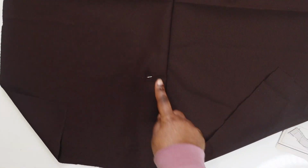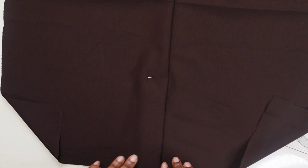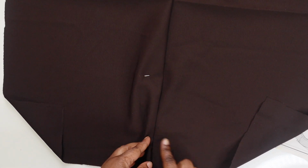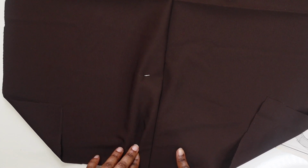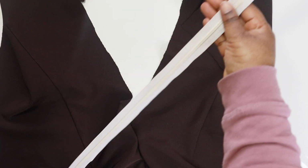Then pin the vent to the right and secure it down, and how you do that is by stitching on the right side of the fabric along where you can see the pin. You can then go ahead and undo the basting stitches of the vent. Next, I installed the zip. I didn't have a brown one available, so I just used this white one. It was fine for me.